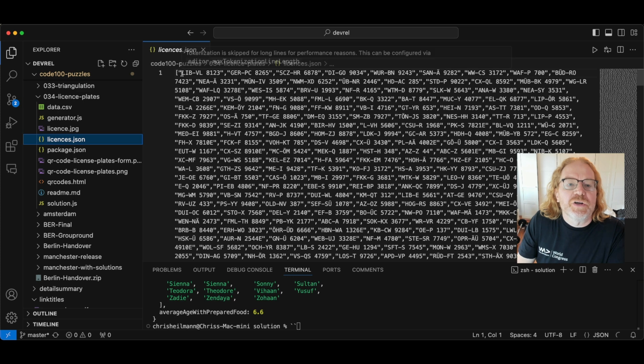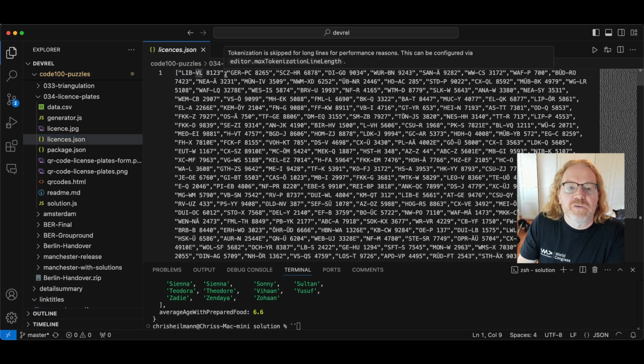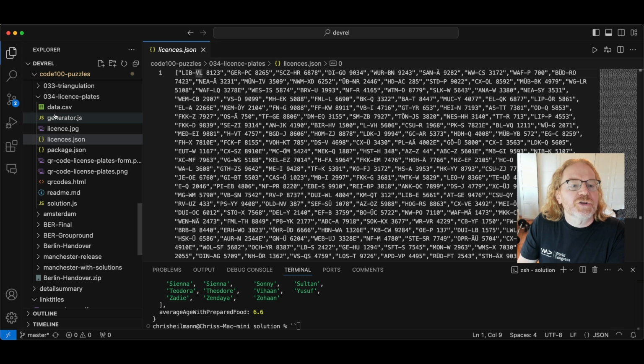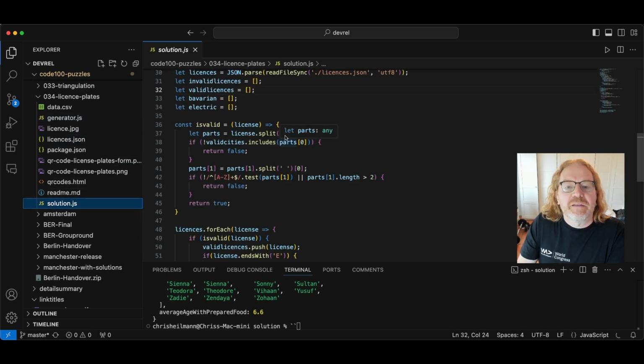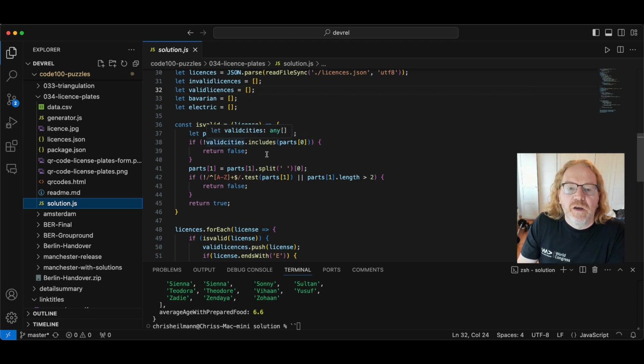You see that they're just the city name, a dash, and then the random letters and numbers. So what I do here is I go through the solution and split it at the dash. So that one then means that I got the name of the city as the first array item. I check if that one is part of valid cities, and if it's not, then it returns false.